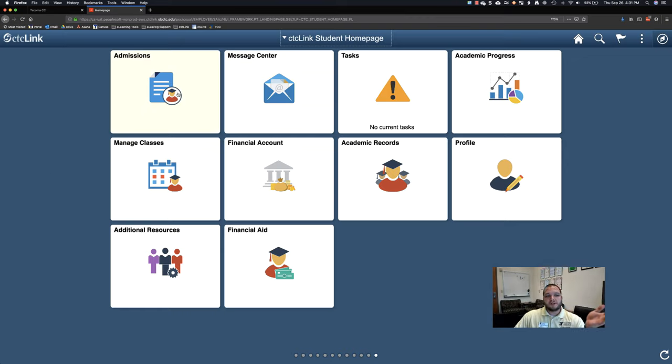So you've got Missions here, Student Message Center, where you'll be able to get messages about different things like financial aid, if there's something for you to take care of. So for example, if there are other things to take care of, like you have a hold or there's something to fill out, you'll see it here in this Tasks one here.